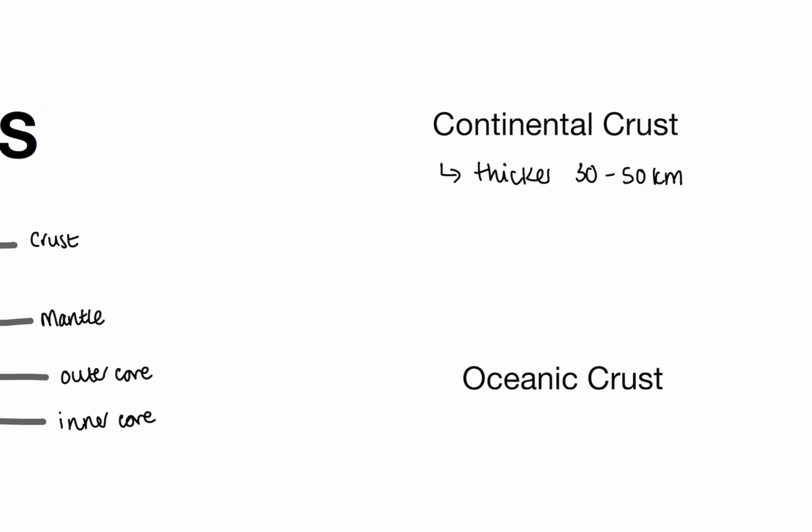Whilst it's relatively thick, it's considerably less dense when we compare it to our oceanic crust. So on the reverse of that, thinking about our oceanic crust, we would say, well, this is thinner because it's the opposite of continental. To go along with that, it's about 5 to 10 kilometres thick in places. And the opposite of less dense then would be denser. It's heavier crust, okay?